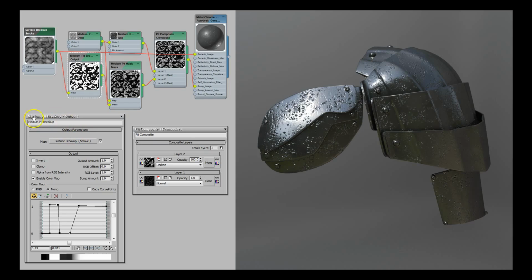Okay, so now I've brought that smoke in, and I've gone back to my metal again. What I'm doing is taking the pattern and that small, watered-down bump that I used, and using it in a composite.